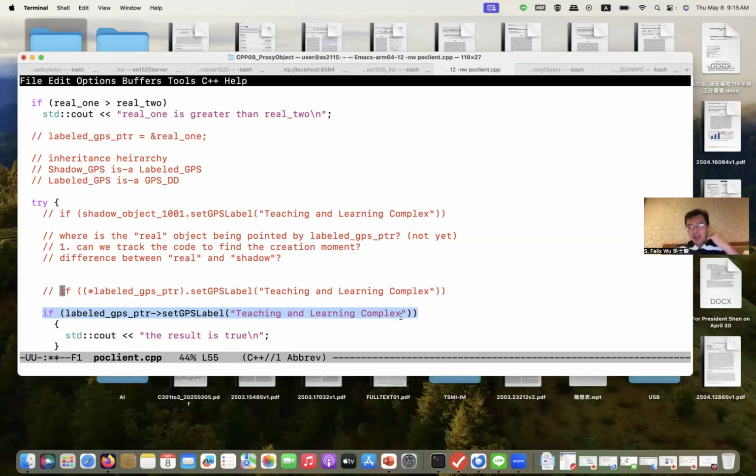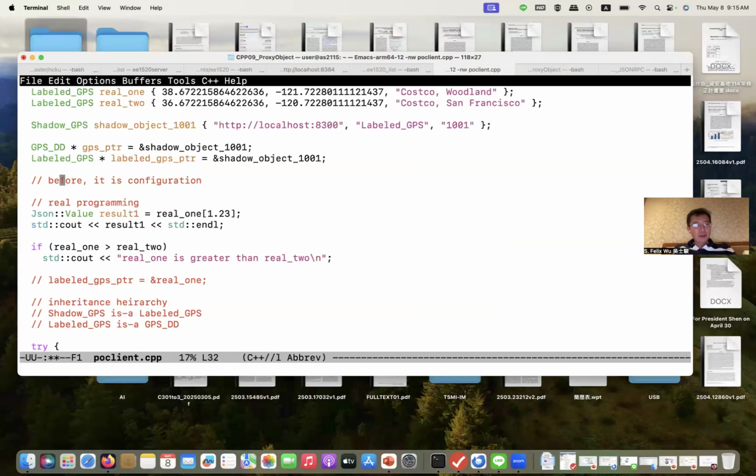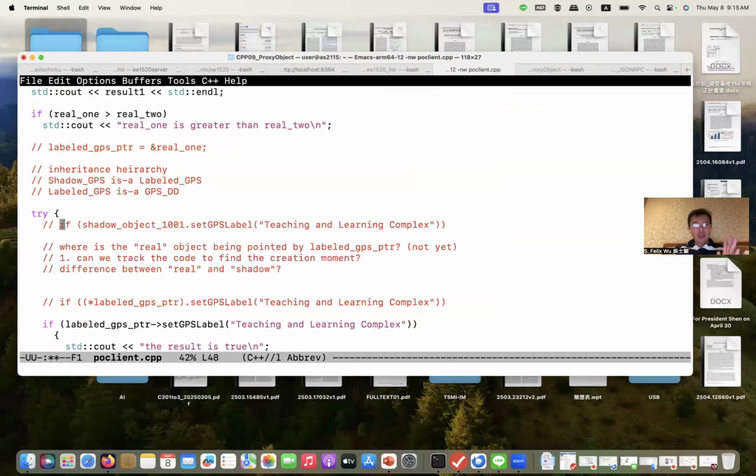Previously, let me do another way, because I know that label GPS is actually shadow object 1001.